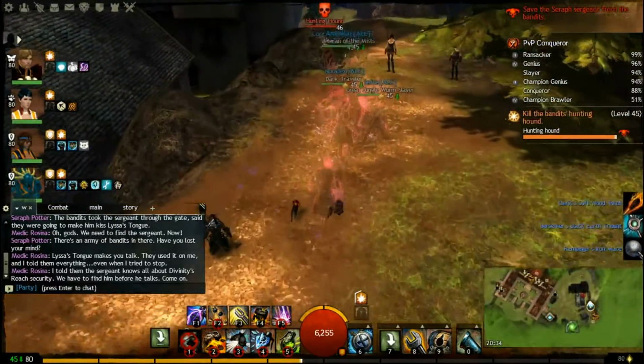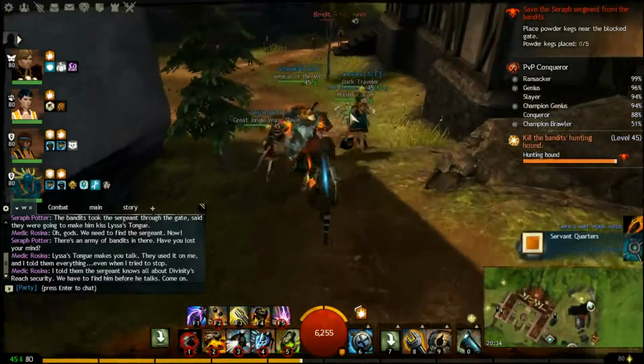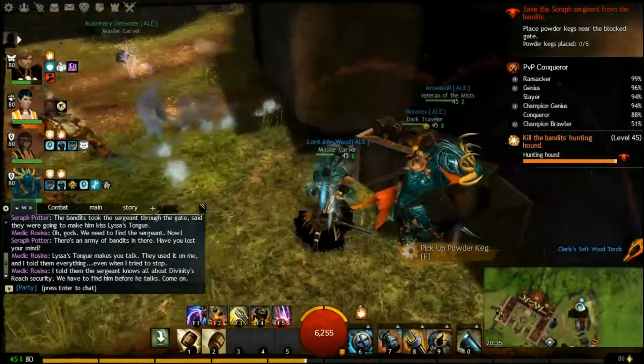Right, now in this next bit, you can see that we've actually used invisibility to get past them. There's no point in fighting them. You can if your entire party wants it, but don't just decide that yourself. Otherwise, you're going to wind up with quite a few people annoyed.